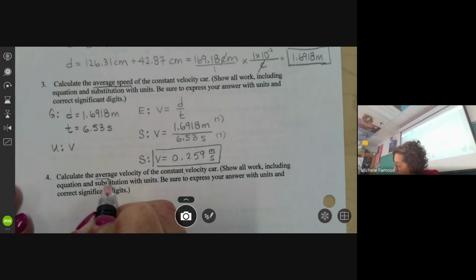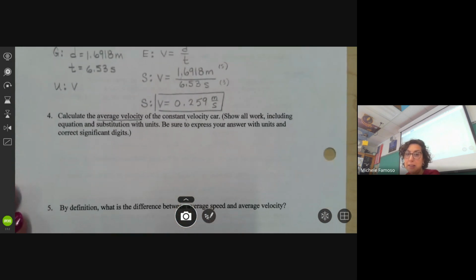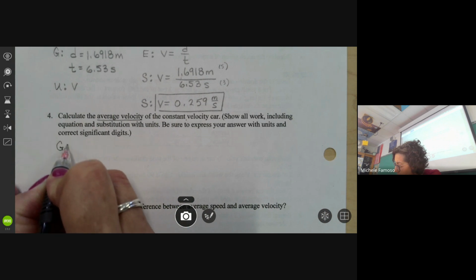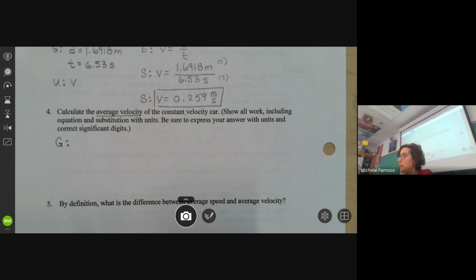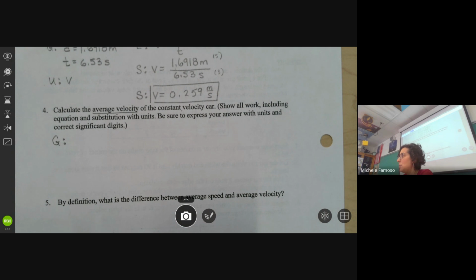Number 4, I now want you to find average velocity. Calculate that average velocity. What measurements do you need to know in order to calculate a velocity? Danny, what do you need to know to find a velocity? Your reference table can help you. No, there you have an equation on page 6, right? You're looking at page 6. Velocity, the average velocity.